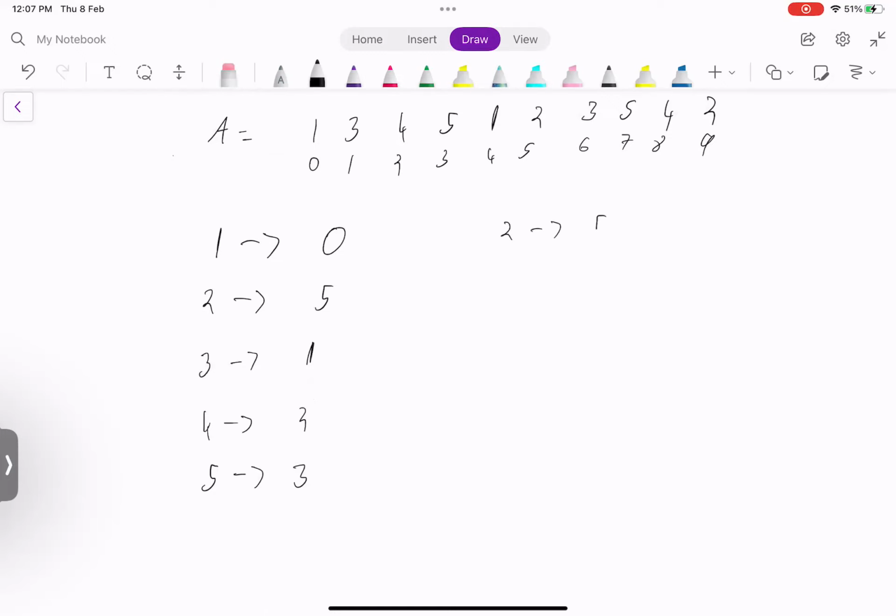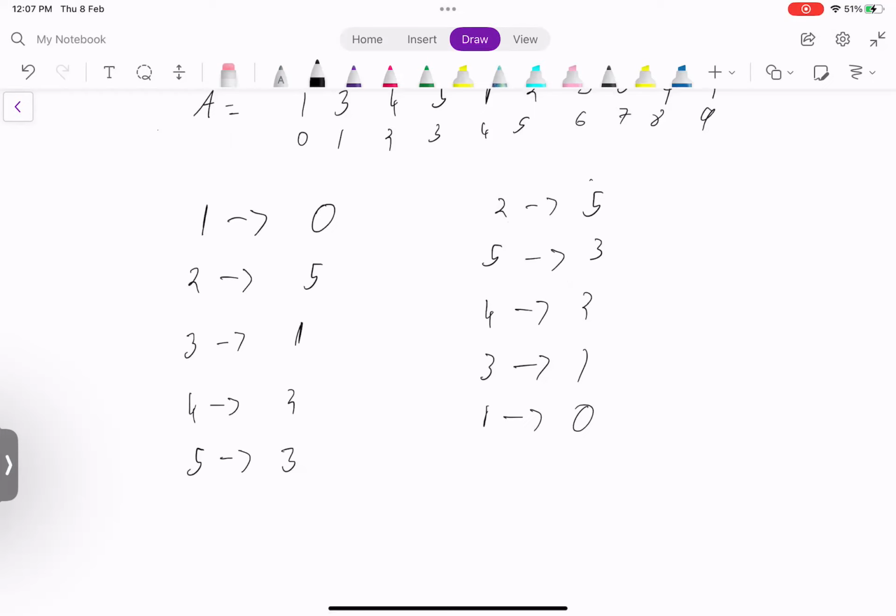So 2 is at 5, 5 is at 3, 4 is at 2, 3 is at 1, and 1 is at 0. So we sorted them based on their first occurrences in reverse order.